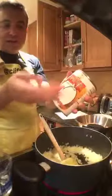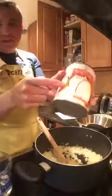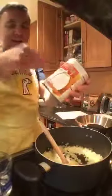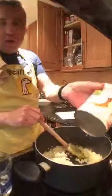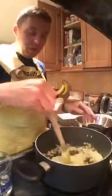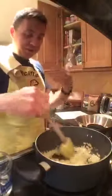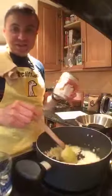Coconut cream is, if you took a coconut and cut it open, all the liquid would come out. First you'd chop it to get the hairy seed part, and then the water would come out, and that's coconut water. The white fleshy part is the coconut meat, and when you take the meat and the water and mix it all together, you get coconut milk. However, the thickest, fattiest part of it, which comes mostly from the meat, is called coconut cream, and it has a consistency of sour cream.